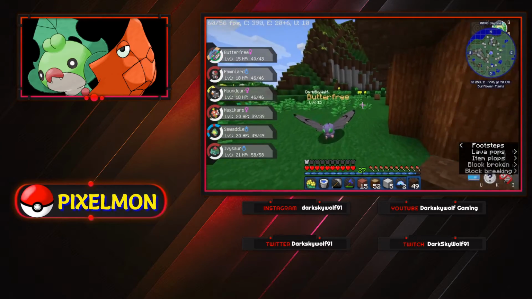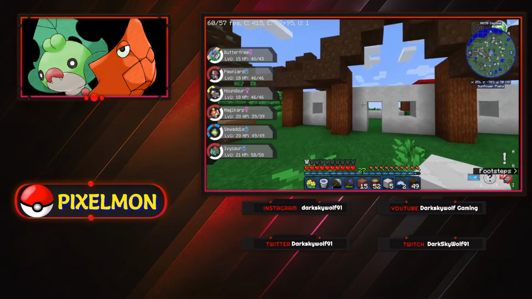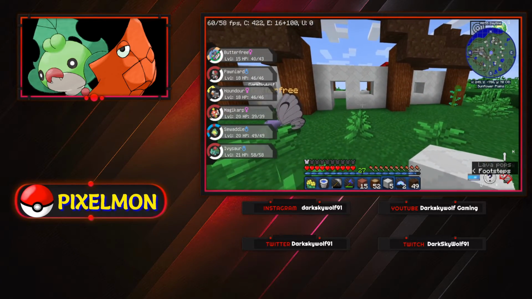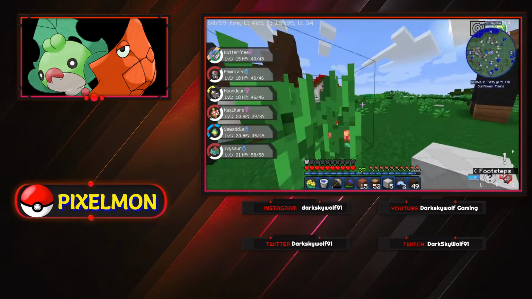We'll just keep that in mind as we're still filling in. And then there'll probably be a window up there somewhere once I get enough materials, but I'm a little low on resources, so I need to get those figured out. But yeah, that's basically the start of the house. The start of the base.